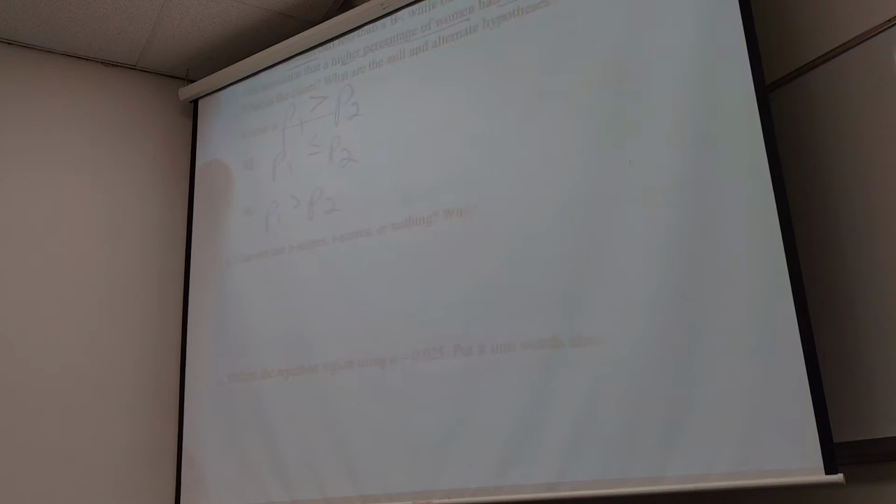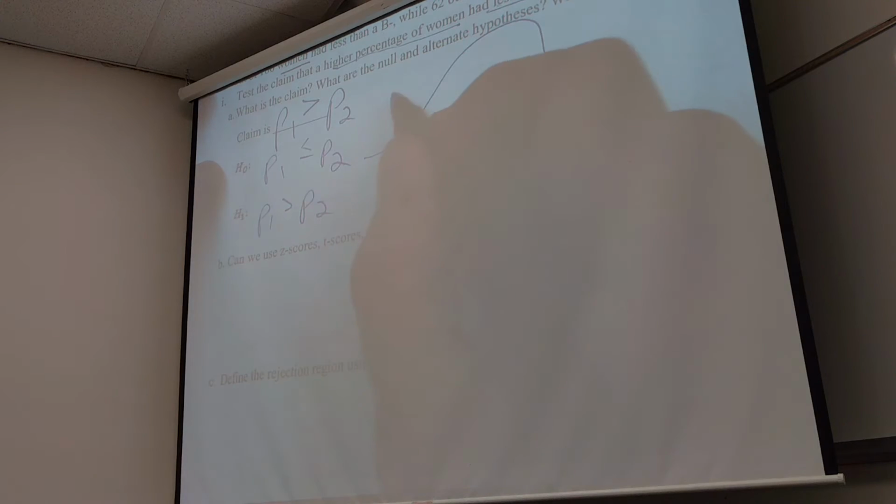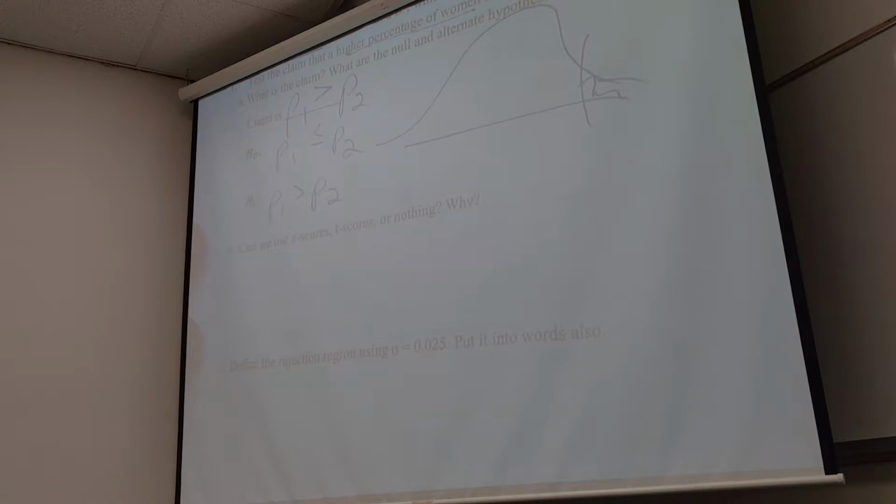So where's that go? H1. H1, I like it. So what's H0? P1 is less than P2. I like it. So this is obviously going to be a how many tail test? 1. Where? To the right. I like that. You guys are to the right, Joe. Points me in the direction.